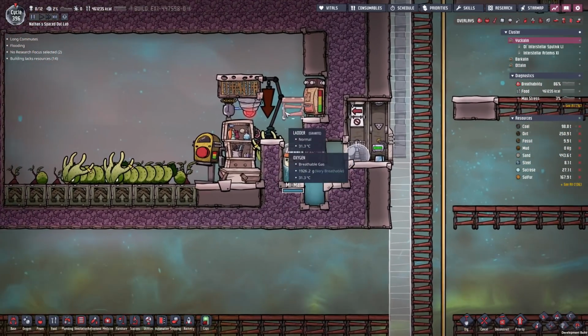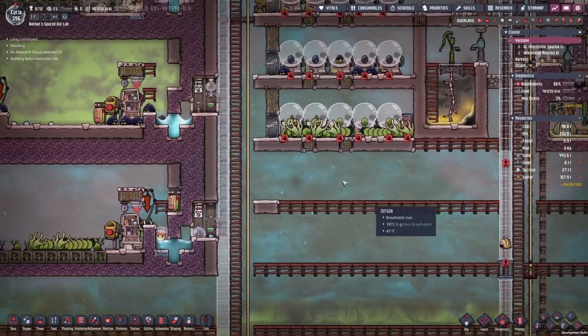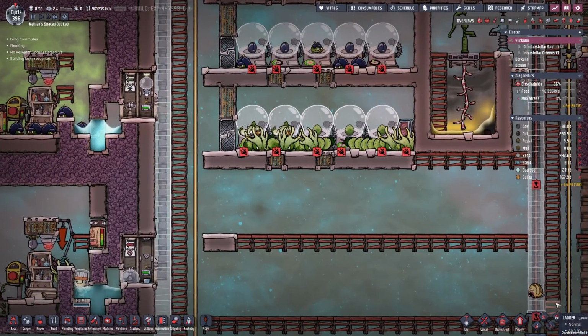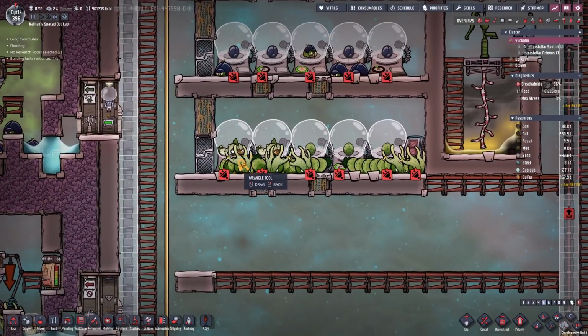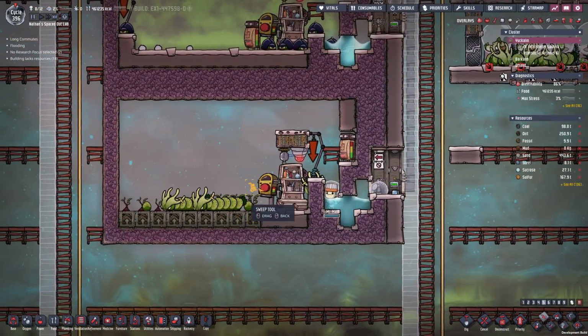Oh crap, I'm an idiot. I totally forgot to set this back to grubs here. Oh gosh, of course it's not working right. We currently have 2 in there, so let's grab a couple more. 1, 2, 3, 4, 5. And we can bring them to their proper space.